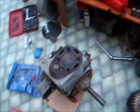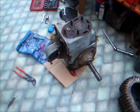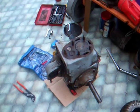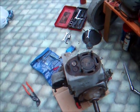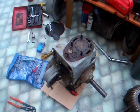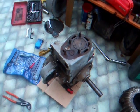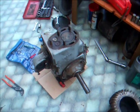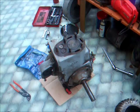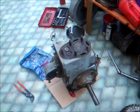I didn't think anything of it at the time. I just thought that it's sticking. The Pair A one was sticking as well, so I thought, well, this is probably just sticking as well. Shouldn't be anything wrong with it. But then I took the mag cover off, and the magneto wasn't turning at all.